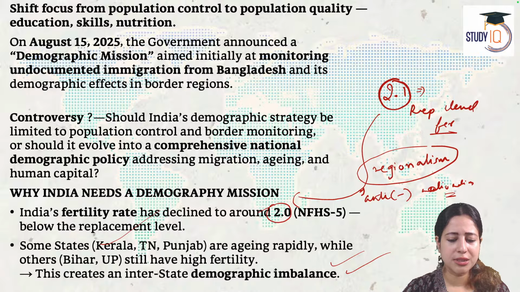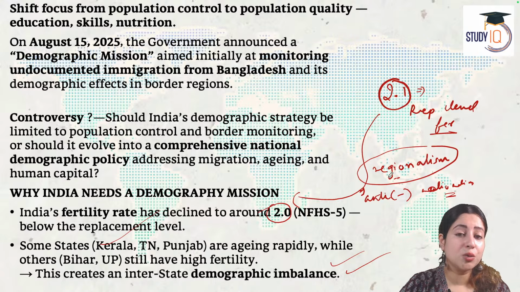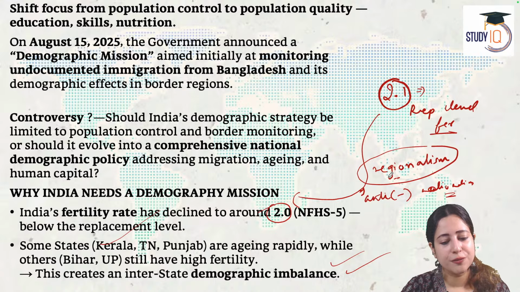So, what could be a good solution? If young people from UP and Bihar could have migrated and worked for the other states. But does that happen? That's regionalism. Hatred towards other culture, other language, violence, abuse, and that's the problem. It leads to wastage of demography.